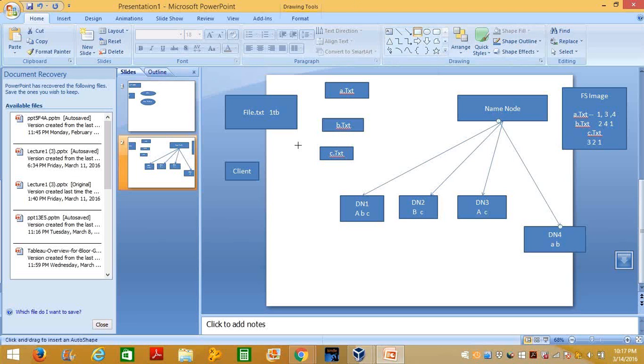Now, I told you Hadoop is nothing but a distributed file system, which is not only used to store the data, but we also need to process that particular data.